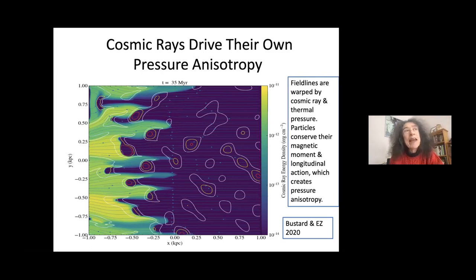It creates pressure anisotropy because charged particles have two so-called adiabatic invariants in a magnetic field that changes slowly. One of them is the magnetic moment, which is basically the magnetic flux through an orbit. The other is a longitudinal action quantity. In a changing magnetic field, for example, if the magnetic field is getting weaker because it's bulging out, the orbit will get bigger and the perpendicular momentum will get smaller. So a weakening magnetic field tends to create a situation where the parallel pressure is greater than the perpendicular pressure. If the magnetic field were contracting, it would go the other way. And bending of the field also causes pressure anisotropy.